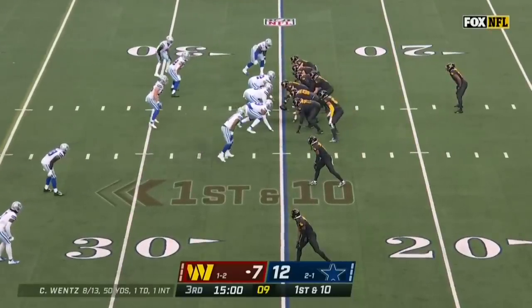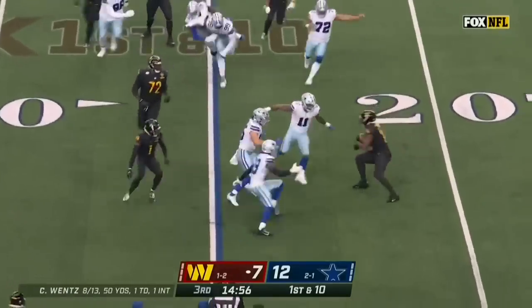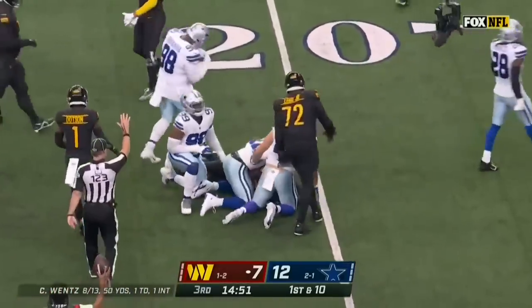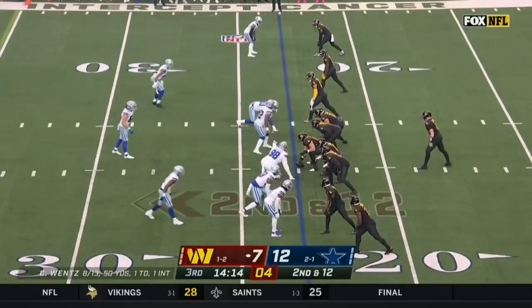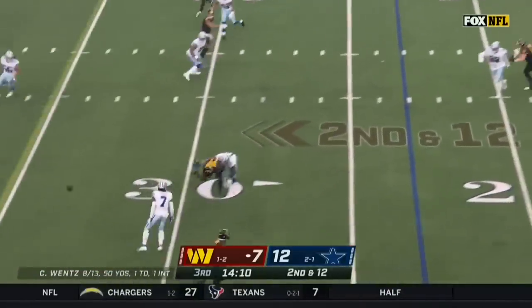Yeah, they've done some good things, no doubt about that. Trying to get the run game to continue to go. That is going to go backwards. Micah Parsons just blew that play up. And on the run game, look, we were told all week pass. On 2nd down. 3-man rush, incomplete.